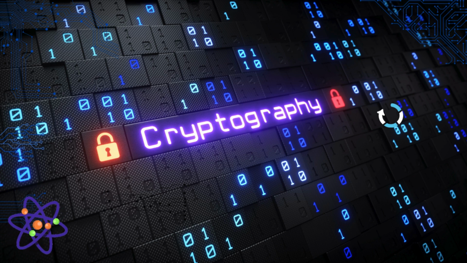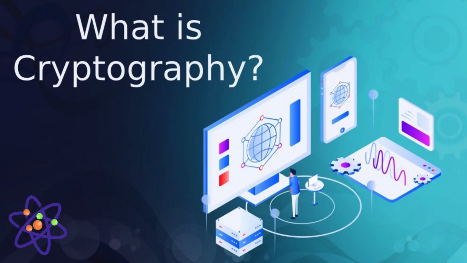Welcome to this journey into the fascinating world of cryptography in computer science. Cryptography might sound complex, but it's essentially the art of keeping information secure and confidential. Imagine you are sending a secret message to a friend. In the old days, you might use a simple code like replacing each letter with the one following it in the alphabet, like the Caesar cipher. This way, even if someone intercepts the message, they won't understand it without the key, knowing the shift.